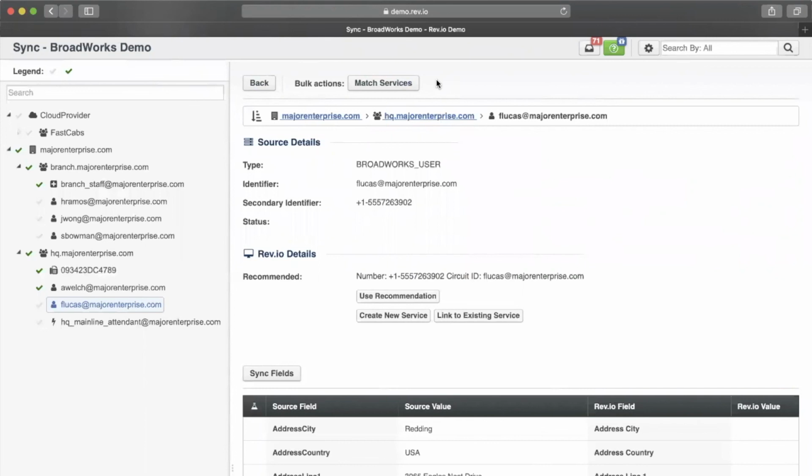And to kind of wrap things up, Rev.io Sync was designed to eliminate revenue leakage between a switch and billing in Rev.io to reconcile any discrepancies. So these checks and balances will ensure that information is kept up to date and customers are billed for what they are configured to use.